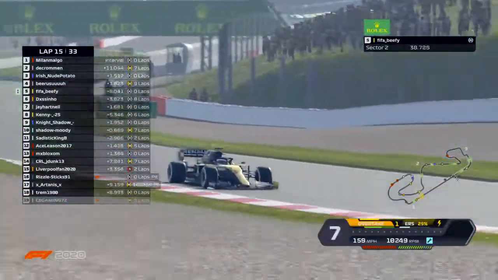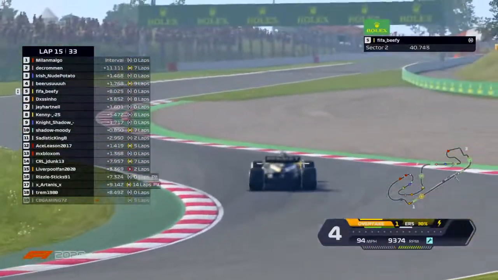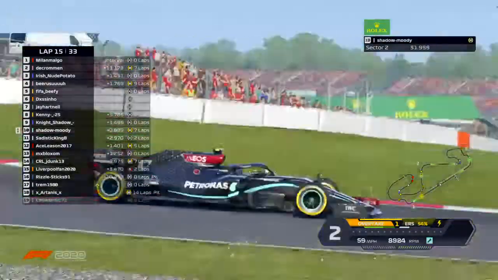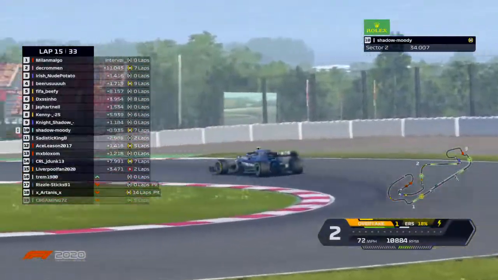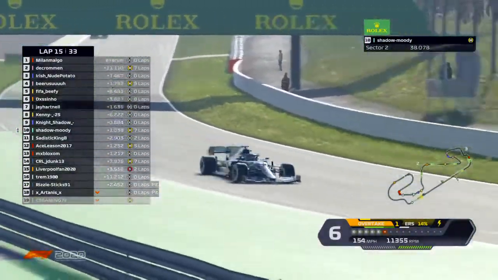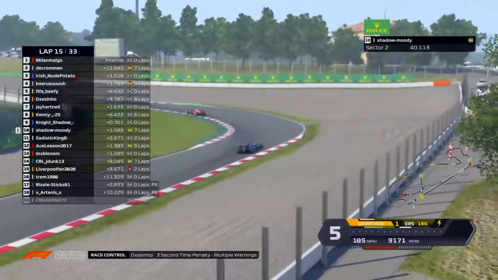So let's see as the gap stands right now between these guys. Beefy there, DX6, J7. Coming down, there is a close gap between Shadow and Moody. Night Shadow and Shadow Moody. Between the two shadows right now.